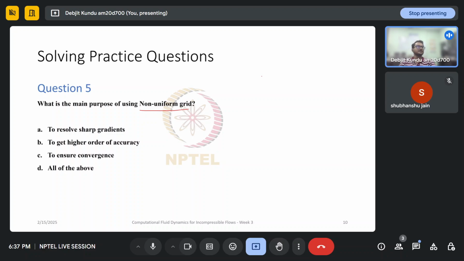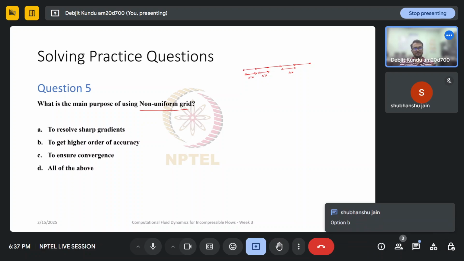The non-uniform grid means just this. So we have been discussing and mostly been sticking to uniform grids where all points are equidistant, no matter which two adjacent points you consider. All will be delta x, delta x, delta x like this. But in non-uniform grids, you can have a few more grid points over here close by, and in some other place it might be spaced far apart. That sort of a thing.